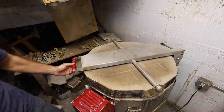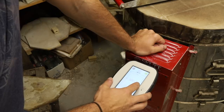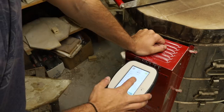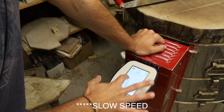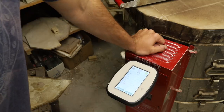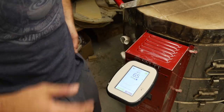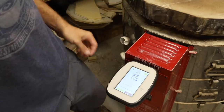We're going to bisque fire it. I have this fancy touchscreen so we're going to do cone fire — bisqueing to cone 06, which is 1,828 degrees. We're going to medium speed, and we're going to preheat it for 10 hours, which is probably way overkill — the most I ever preheat normally is 5 to 6 hours — but just for this test, 10 hours. Check out some time-lapses for the next few seconds, and then we'll be back to open this kiln and see if it blew up.